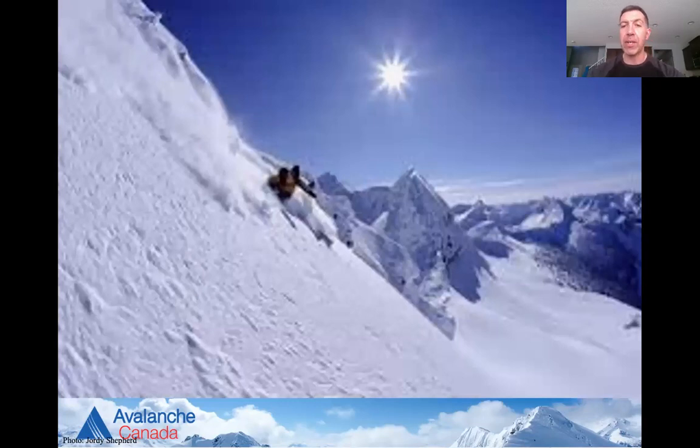A couple of things to note from this picture, even though it does look like that person's having a fantastic time. Firstly, just look at the angle of the slope. It looks like it's easily more than 30 degrees. 30 degrees is a number we're going to talk about quite a lot throughout your AST course. It's something to remember: that's the kind of threshold where avalanches can occur and where they are less likely to occur. I say less likely because as soon as there's any sort of snowpack on the ground, there is a chance of an avalanche, unless of course you're on a football pitch, where there probably isn't a chance of avalanching, but you get the idea.